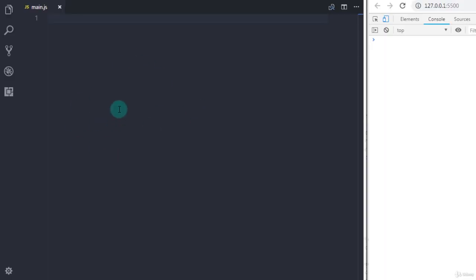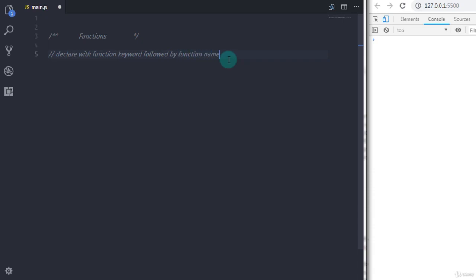So in this tutorial you will understand what a function is, how to create a function in JavaScript, and where to use it. In simple words, a function is just a collection of statements that run as a single unit. You can take a function as a subprogram. A function starts with the function keyword followed by the function name.